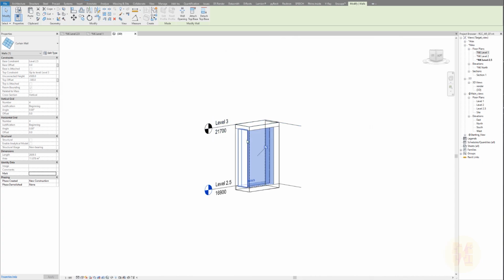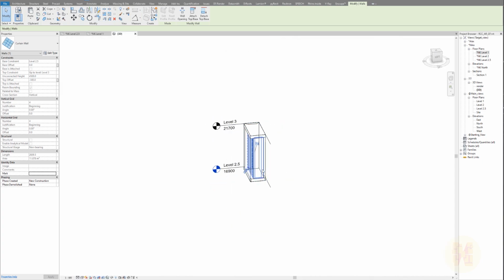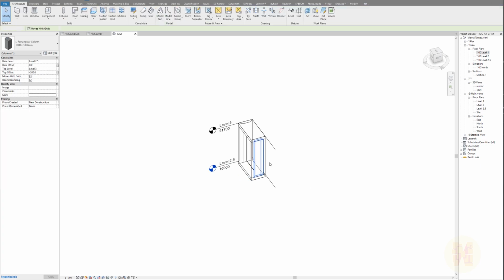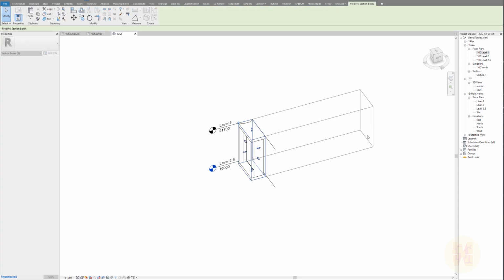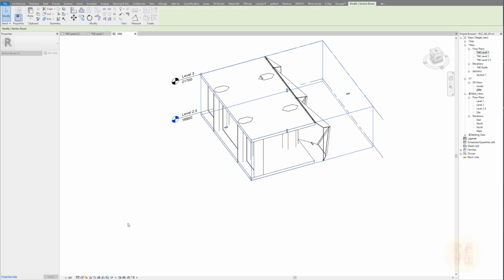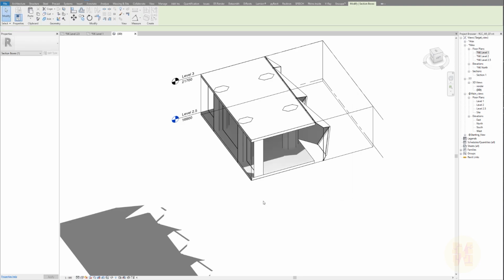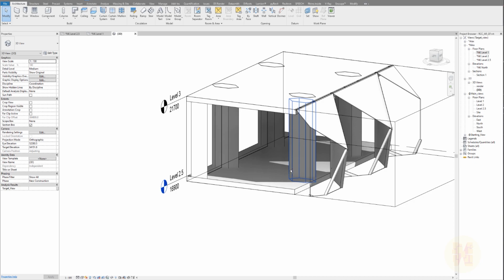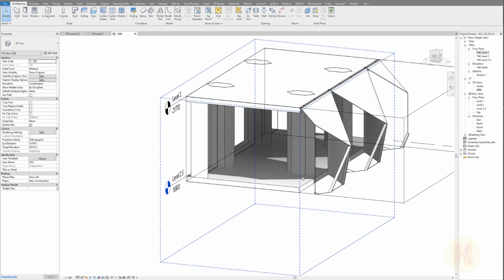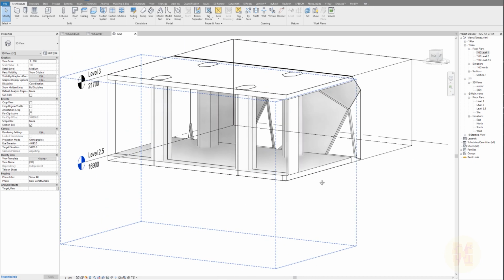I will open my 3D view again, and let's see what we have already here. Maybe we already have all the walls here, I'm not sure. Actually, guys, I want to see these ambient shadows, because without the shadows it's really hard to understand where is what. Oh yeah, we have the storefront, but we don't have the wall between our offices.